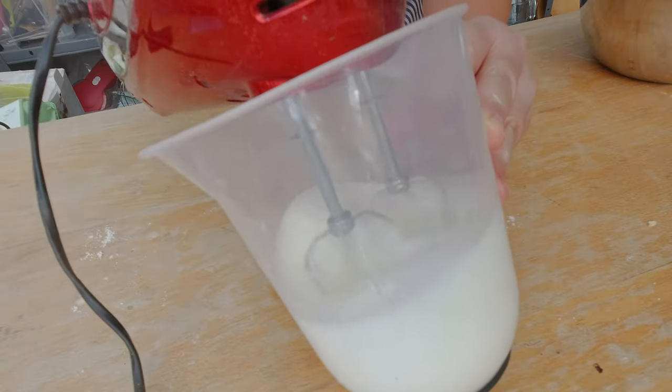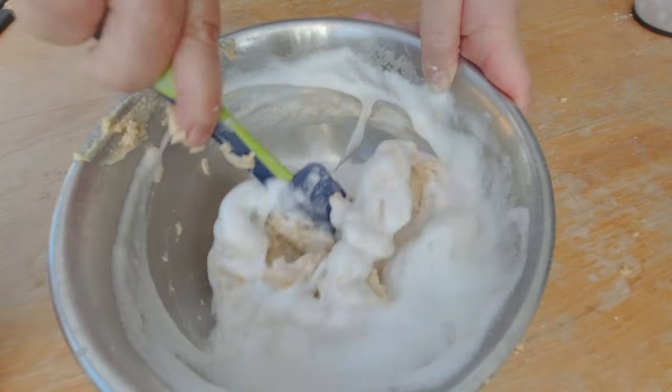Something I want to test out today is that most gluten-free baking is pretty dense and I don't like dense cakes. In the past I've been using stiffened egg whites and folding them in to make cakes much fluffier. So I want to put it to the test: I'm going to make one tray with stiffened egg whites and one tray without, and let's see what comes out of it.